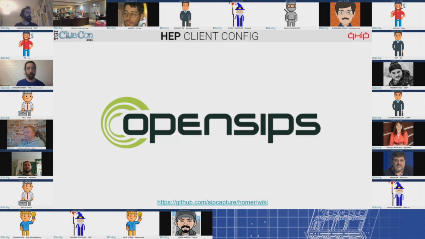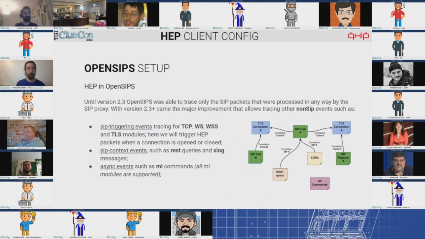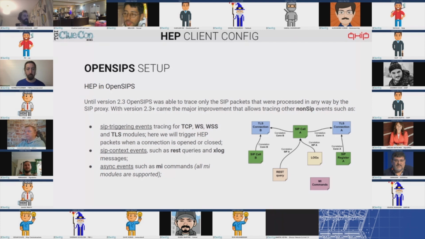So in front of it, we're going to have a proxy, I would say in 99% of the cases. And luckily, our best friends there support the same protocol in the same way or even more advanced. So in OpenSIPS, we have the most advanced HEP implementation, which literally allows you to use OpenSIPS also as a proxy for HEP. So it can, of course, generate HEP mirroring for whatever it's doing internally, but not just for signaling, for events, for context, for asynchronous commands. Basically, everything that you can do in the scripting can be also logged in Homer using HEP, which means the same as we were saying.